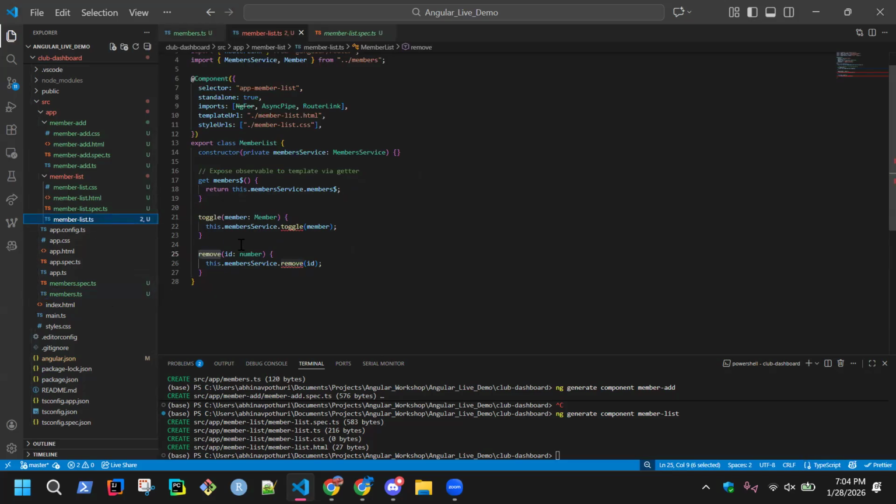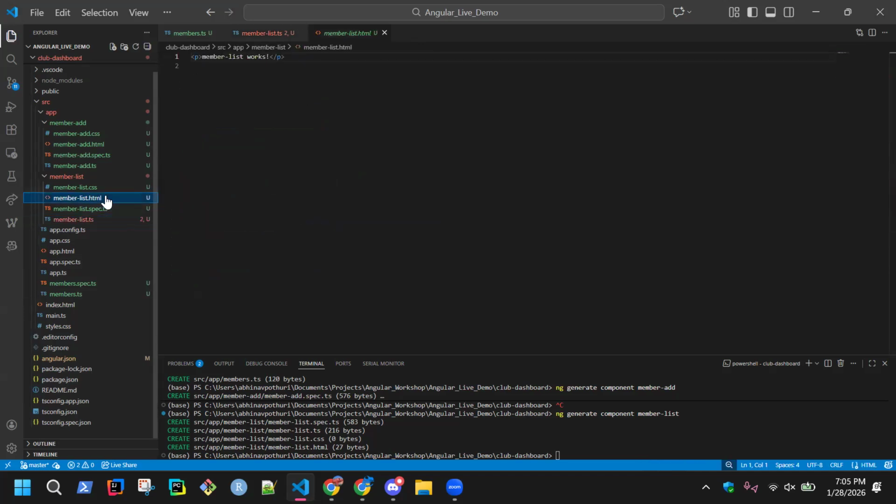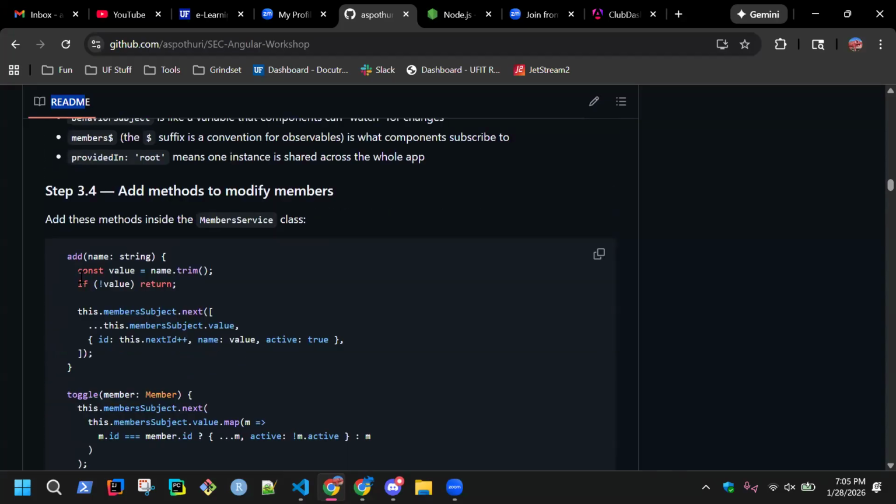I'm going to move on to the next part of members list. There's a bunch of errors here. I think that's because we need to still implement these functions. But before I implement those, I want to write the HTML for this members list. I think that should be the most simple HTML, but still I don't want to spend too much time on typing all of that.